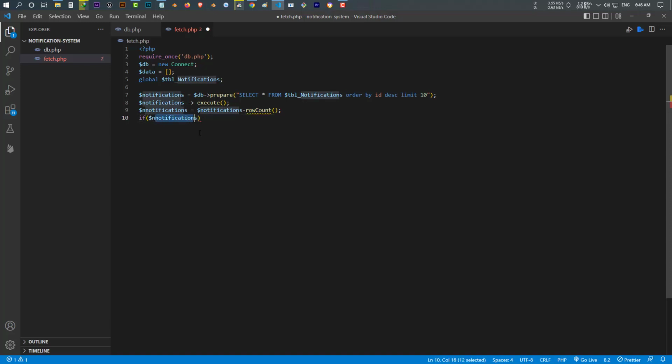Remember this is not the notification, okay, there is one more in notification number. I can also do it like this to make it more understandable. So if notification number, which shows how many notifications there are, is bigger than 0, which means there is something. If no, there is not a notification there.